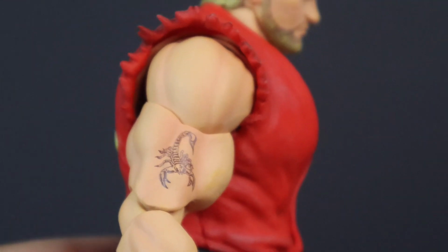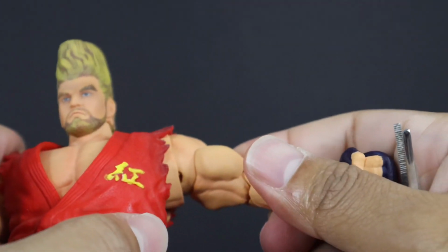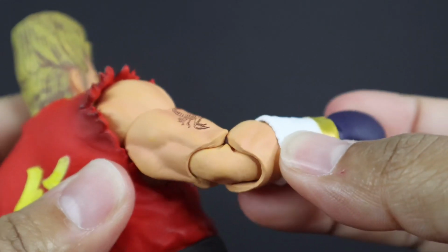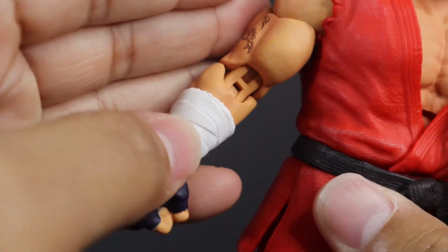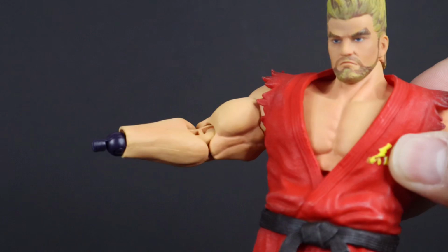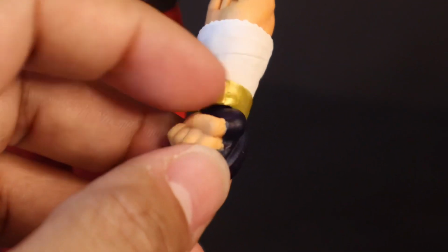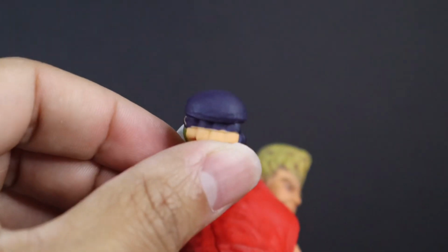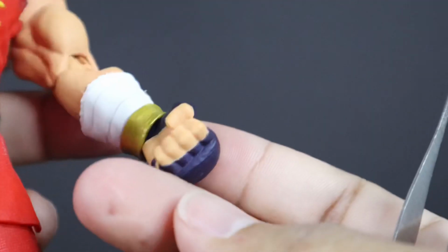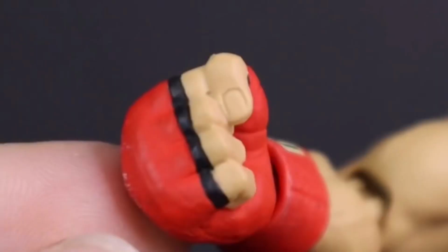On his arm, we see his scorpion tattoo. Nothing on this side but muscle definition and nice shading. Elbow looking nice, but it doesn't have those lines that we've seen on others. Forearm wraps could have had a little bit more shading on them. It's just white. You can see it better under proper lighting. And they're removable. This is what it looks like without them. The yellow part of the glove could have had better paint to make the strap stand out, because this joint is just bland. The glove is nicely painted, but they could have added some weathering because he is punching people and stuff. I don't know if you could pick it up, but he does have where the nail should have been, but it's not as defined.